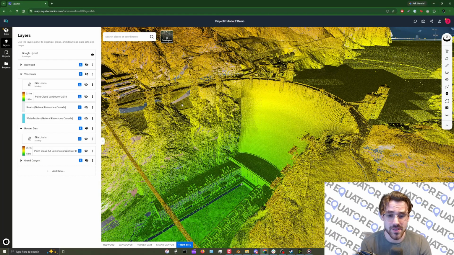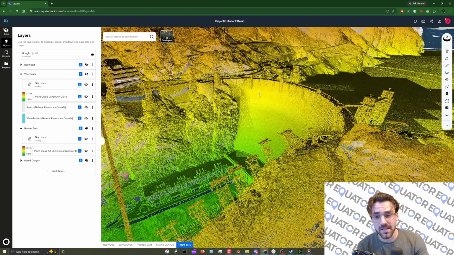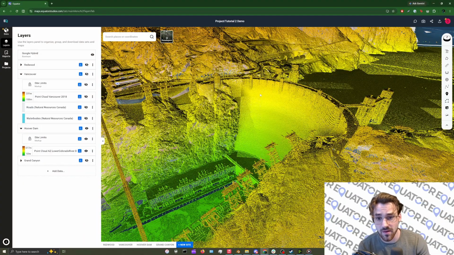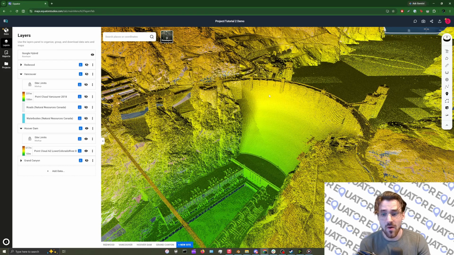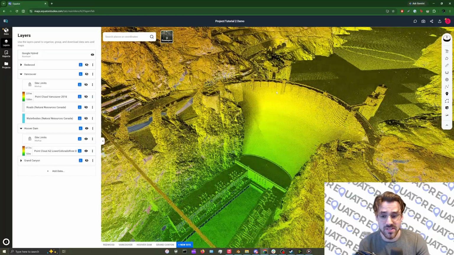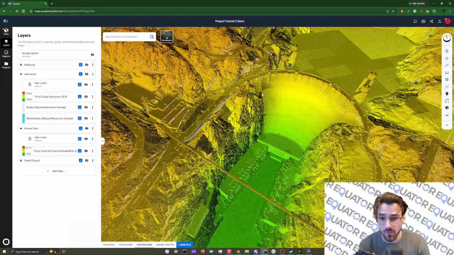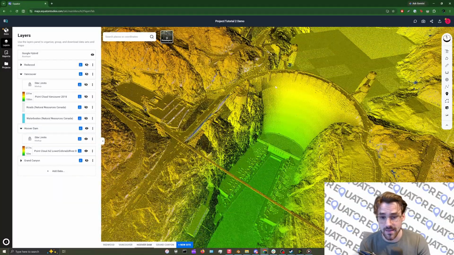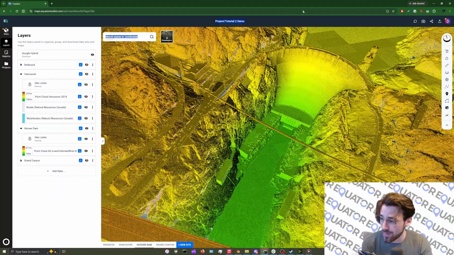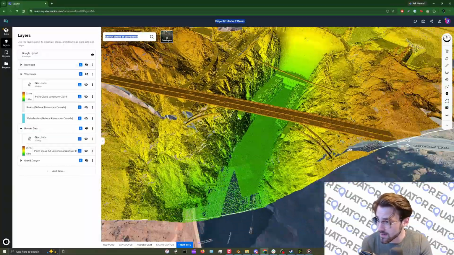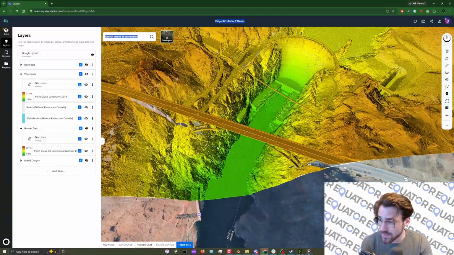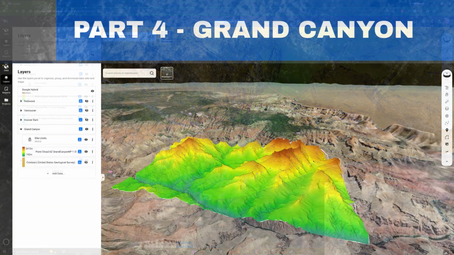For structural engineers, the level of detail means that you can identify areas of concern on a structure's surface without having to physically access them, or generate accurate documentation or reports for structures that might be missing them. For something like a bridge, you can also capture both the structure itself, the terrain, and the waterway underneath it simultaneously, which gives you a complete and whole picture of the environment. As we can see here, with this bridge, we have the environment underneath and the bridge on top.